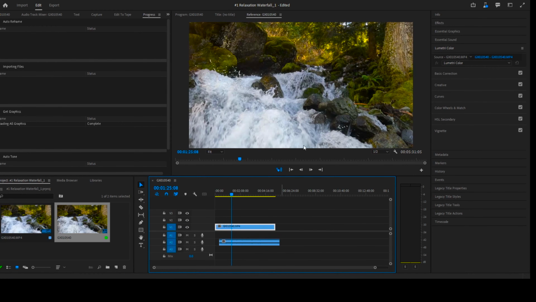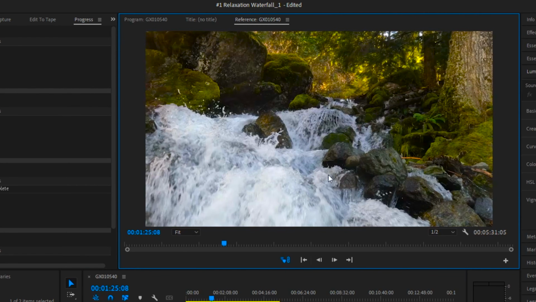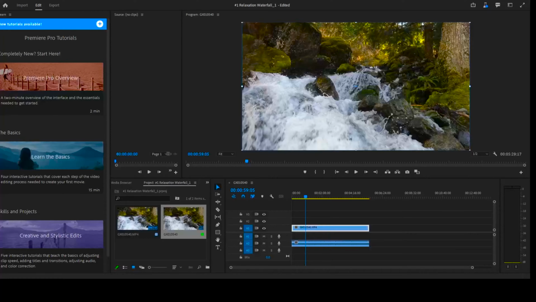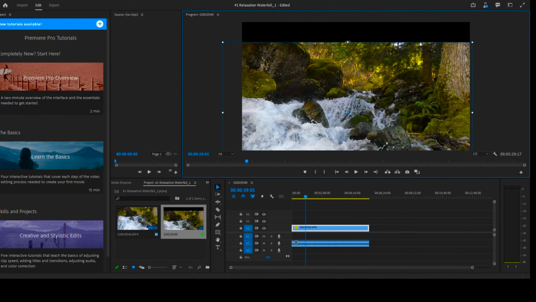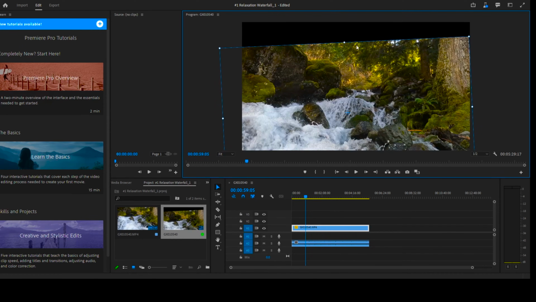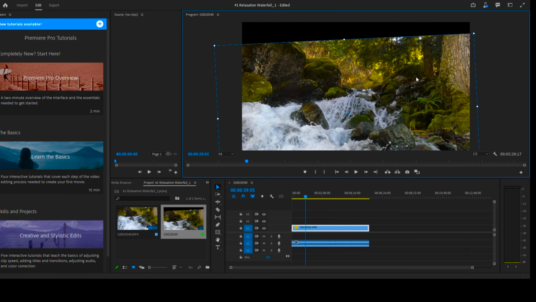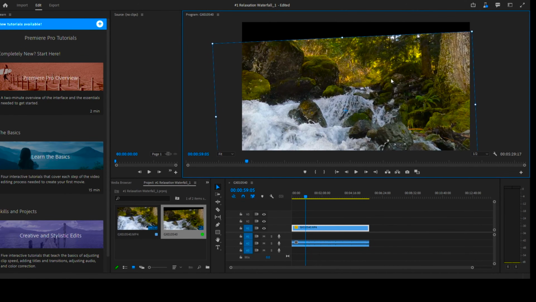Okay, so it looks like my video is not really straight, and I want to make it a little straighter so it doesn't look too bad. So I'm going to double click on my video. You just double click on your clip and you see these lines right here. You make it a little bigger, and then you go on top right here and you can move it around. So make it bigger. I think it looks a lot straighter than before now, right? Here we go.